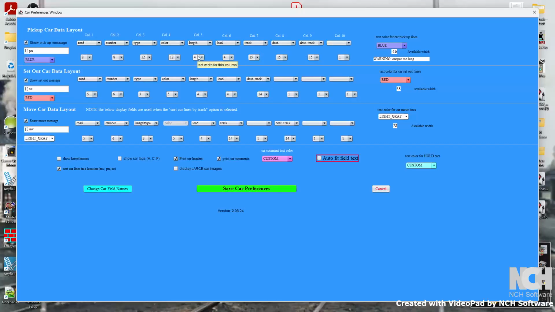This could get to be tedious, especially moving from one train to another, where location names and track names could be varied. So in version 2.0, we introduced this auto-fit field text, which takes away the requirement to manually select these widths.